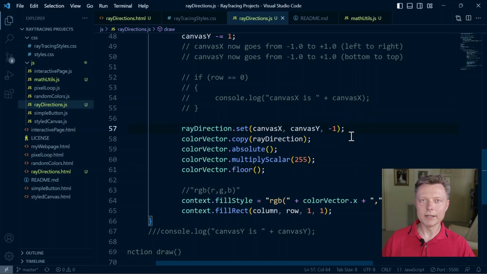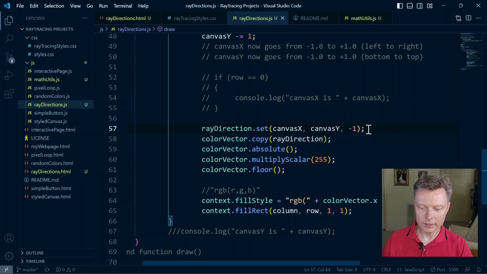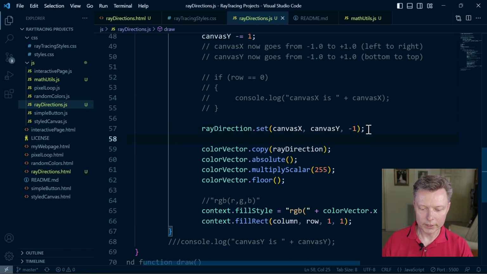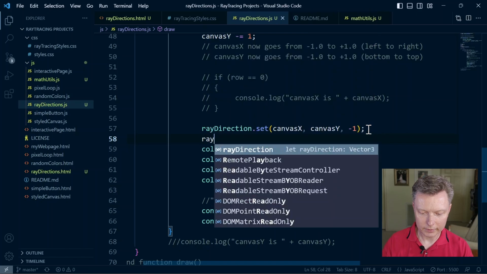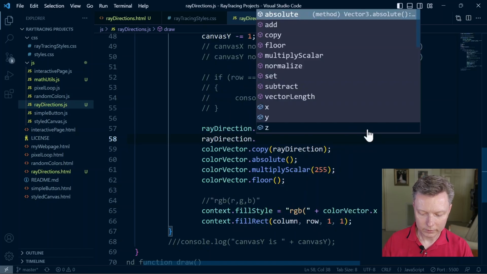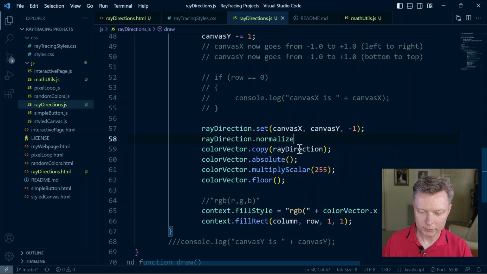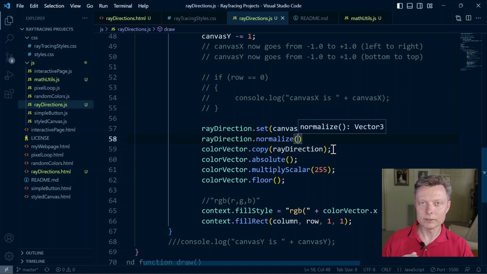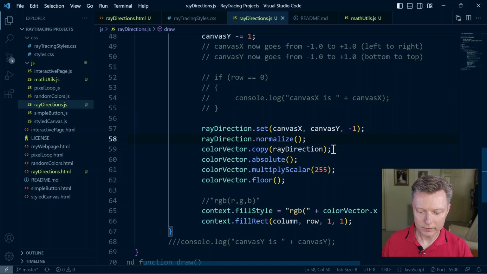And so what we would like is to normalize all those rayDirections, so they all have a unit length of 1 exactly. So click after this line here and then hit enter, and right below the rayDirection line we call rayDirection again, dot normalize. And you can click on it if it pops up here. And again, that's a function, so it needs parentheses. So opening parenthesis, and it'll close it for you. And it says no parameters are needed. It basically operates on itself and then shrinks itself down so it's exactly 1 in length. So type semicolon at the end of that.